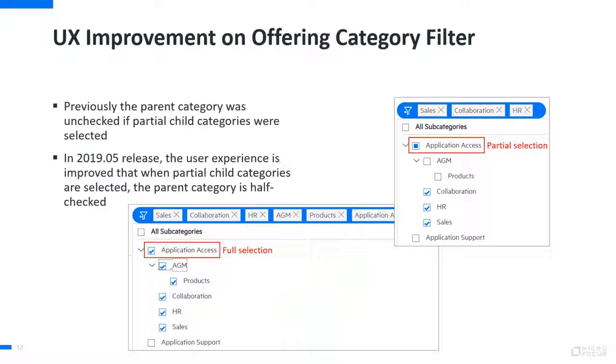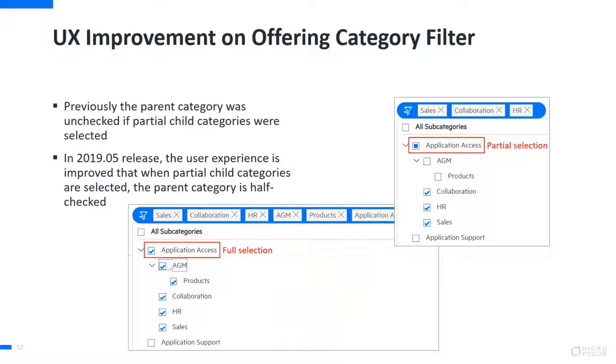But previously, if a partial child category was selected, the parent category was unchecked. So in such a case, sometimes the end user didn't even know which subcategory had been chosen, because the parent category was unchecked.